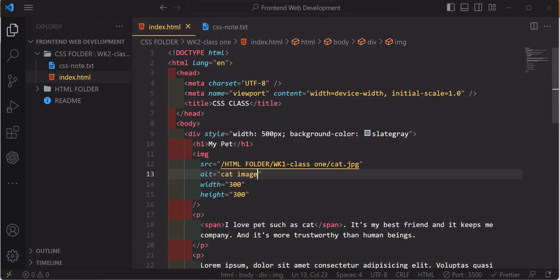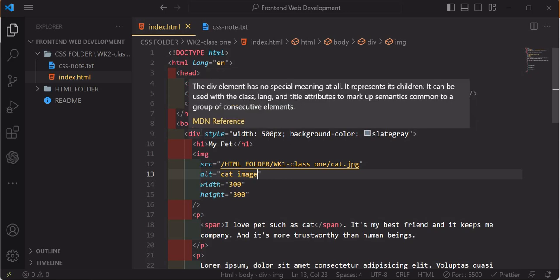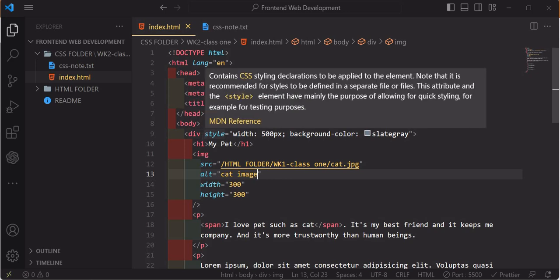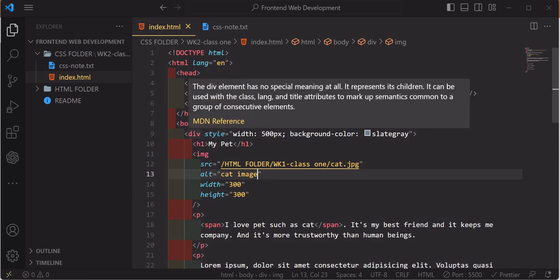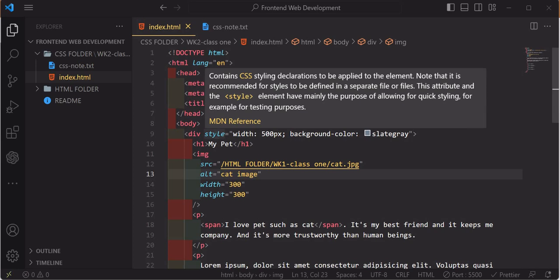Inline CSS. Now observe, when you want to style an HTML element using inline CSS, all you have to do is to come to the opening tag of that element. Then you create a space. You don't have to make it clumsy. You create a space character between the element name and the style. So you write style equals then a quote.